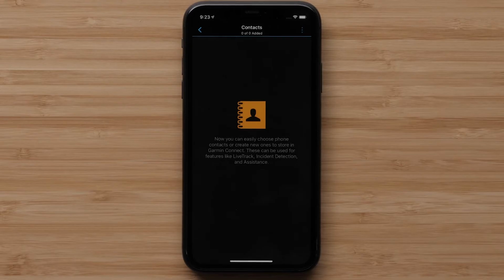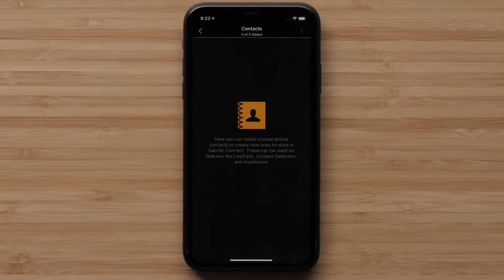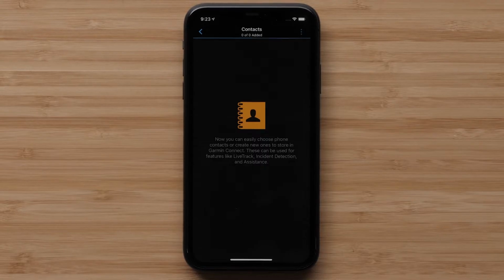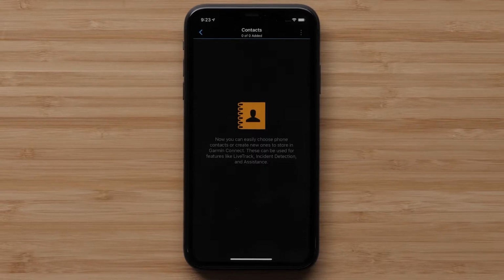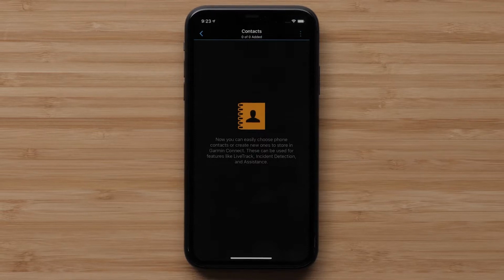There are two types of contacts you can assign to your watch. The first are just regular contacts or people you want to be able to call or text. You can import up to 50 of these right from the contacts list on your phone.